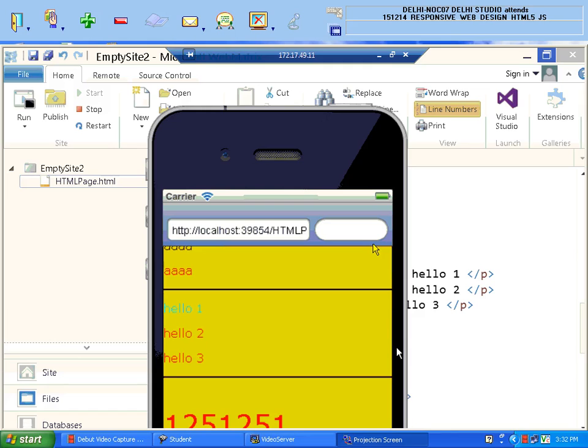Yes, any other question you have? Okay, moving on now. So you know how to use HTML elements and CSS, and how to apply styles on HTML elements using CSS, right? If you have any question, you can ask. Yes, please. Anyone have any doubt?